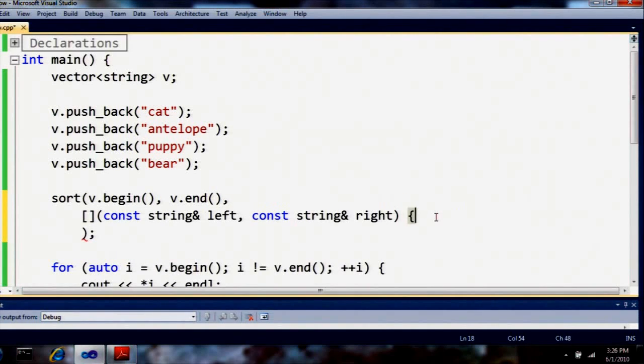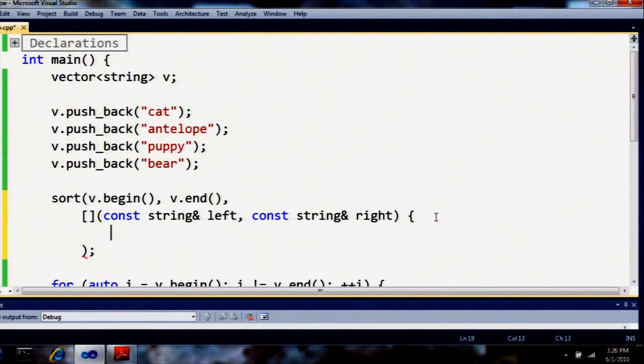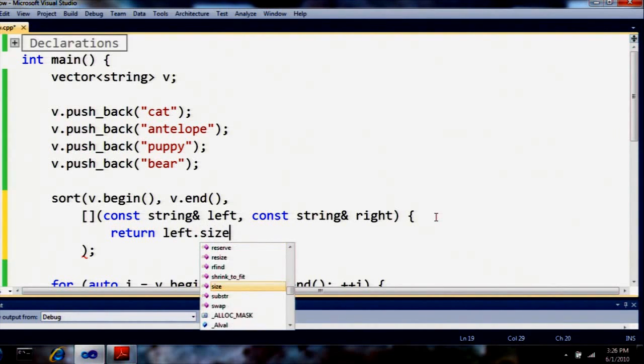And I'm going to insert some indentation here. And then I put a brace here. And now I can write a function body inline as if I were writing the function outside of main itself. And then I can say simply return. Now, this is a lambda. It needs to return whether the left string is less than, in some sense, the right. And I said I wanted to compare their sizes.